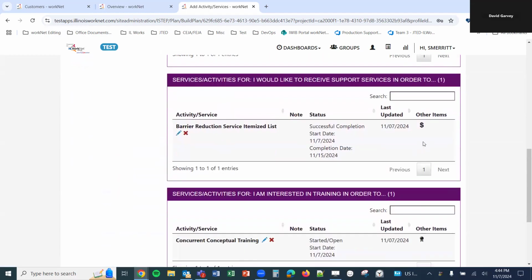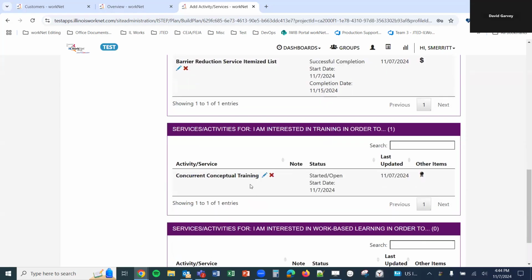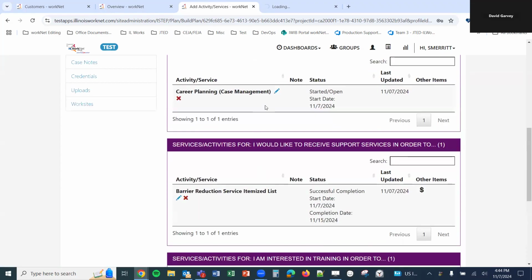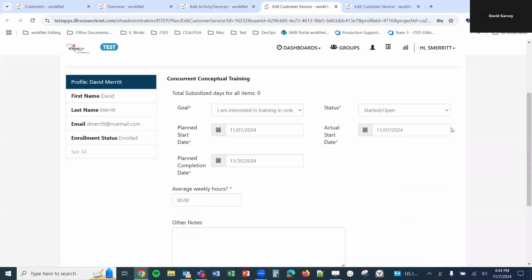So if we go back to our add activities services here, and we scroll down, we'll see another icon next to our barrier reduction service, the dollar symbol indicating the customer service has a cost tied to it. And we had a couple other services here that are still open. I want to go ahead and select those and mark those as complete as well.